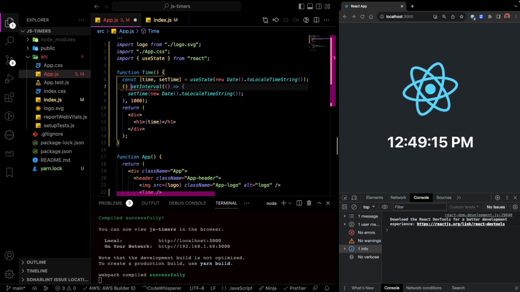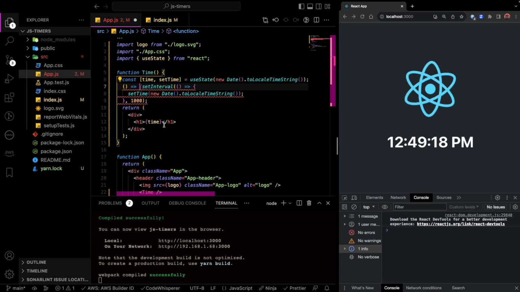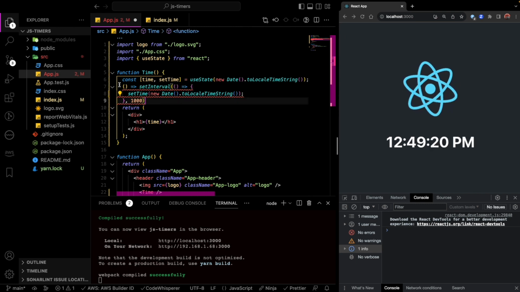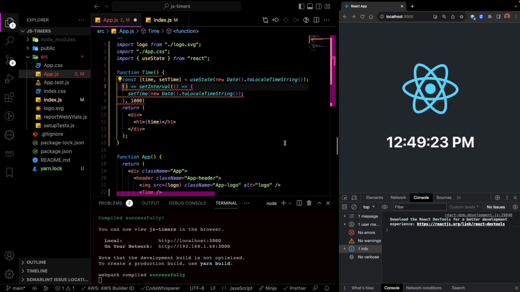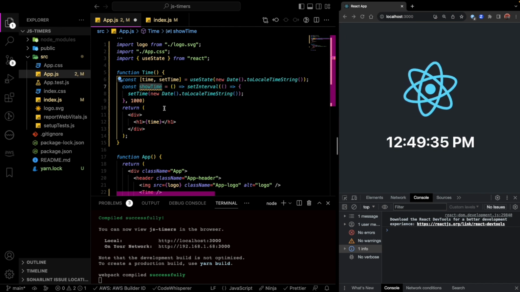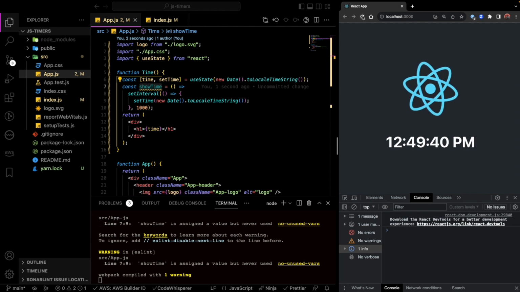Let's make it become a function instead of a function call, and this will be assigned to another function that can be called showTime. Okay, so I'm putting this function inside a variable, so it's not running. So if I save it just like this and refresh, I see that it doesn't re-render anymore, doesn't update, because this is not being called. showTime becomes a new function now.